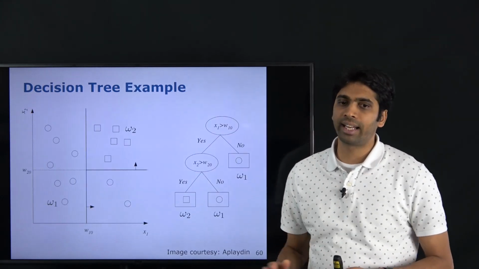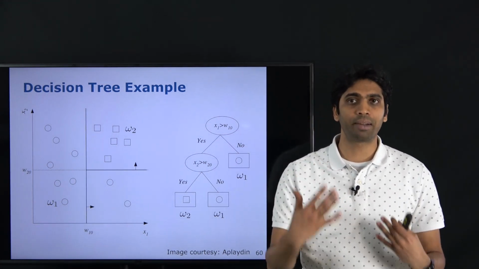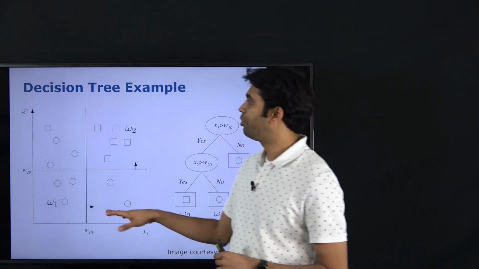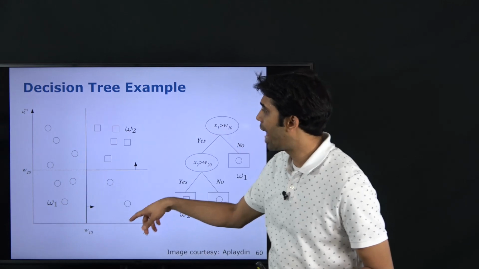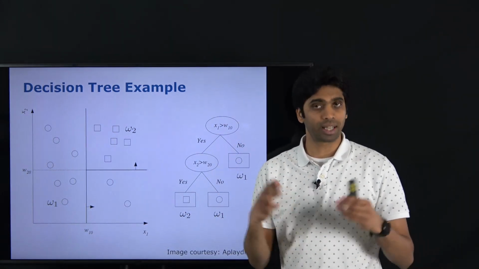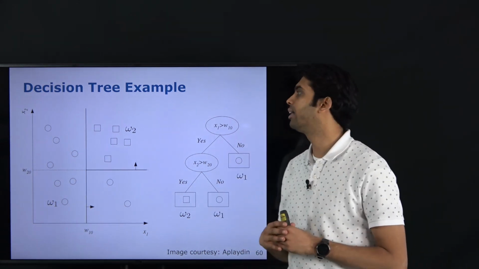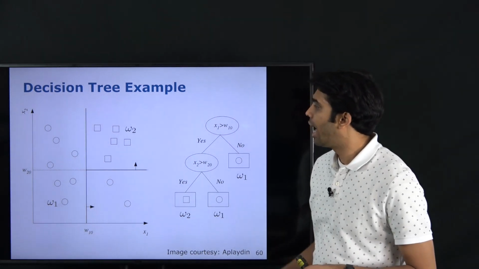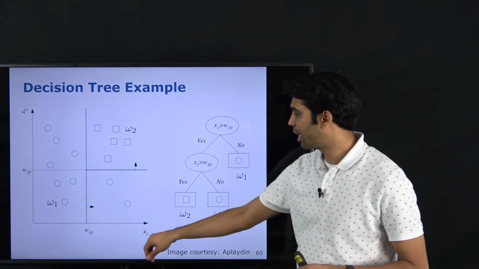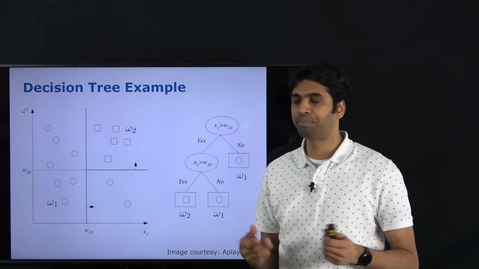Right. So let's see again an example here of how decision trees work and what the different steps are in using a decision tree for the classification problem. So let's say we have two classes, the squares and the circles, and our goal is to come up with a decision tree, the classification system in general, which distinguishes between the square points and the circle points, right? And as you see here, we basically have two properties, x1 and x2. So these are basically the elements of a feature vector E.